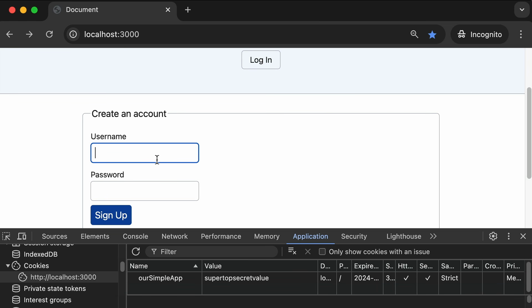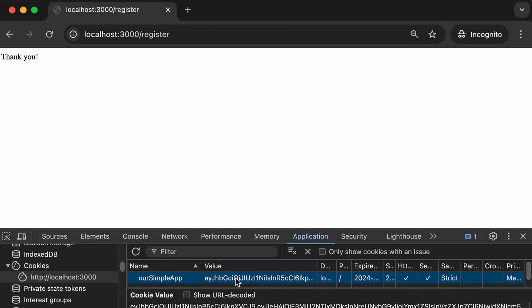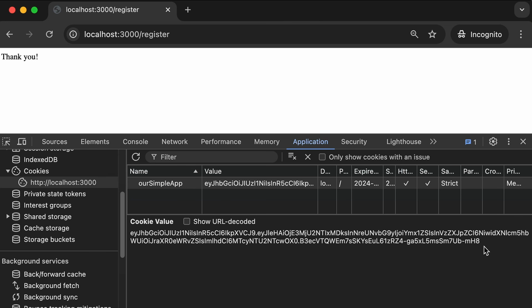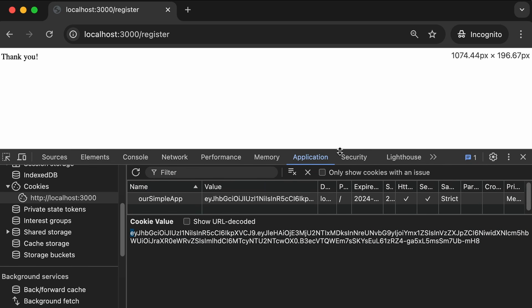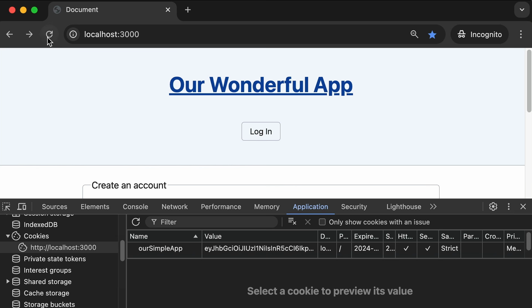So I'll sign up for a user of Kitty Doe, QWERTY. Sign up. It'll give me that new cookie. Beautiful. This is what we want to see. So this value is super long. This is cryptographically secure. There's no way that someone could guess this. And if it is even one character off, like literally if the first E was instead an F, it will fail.